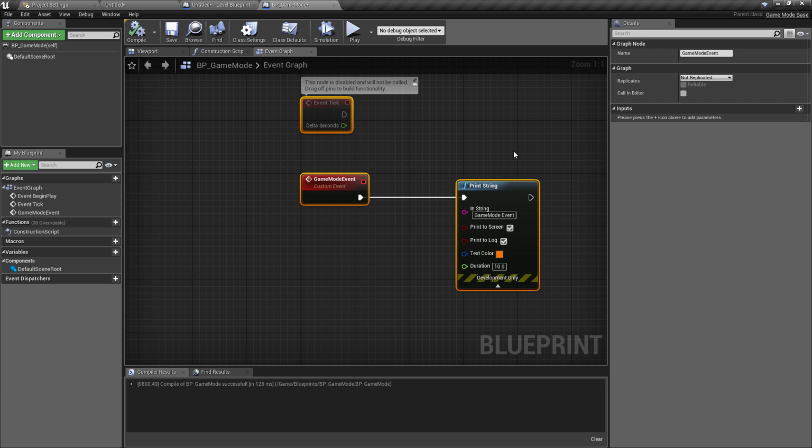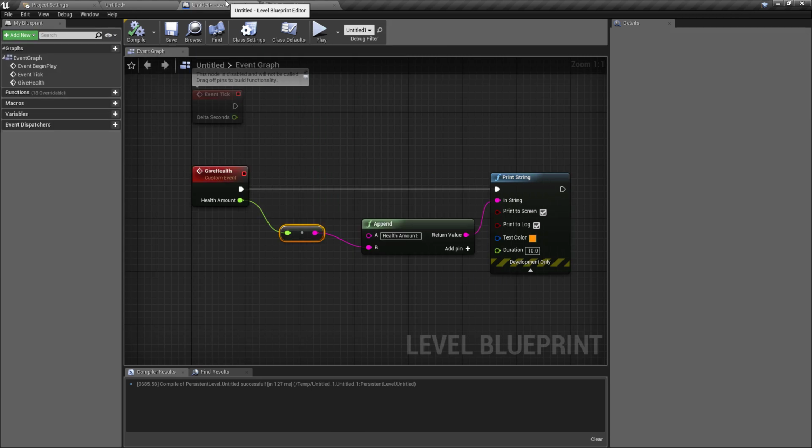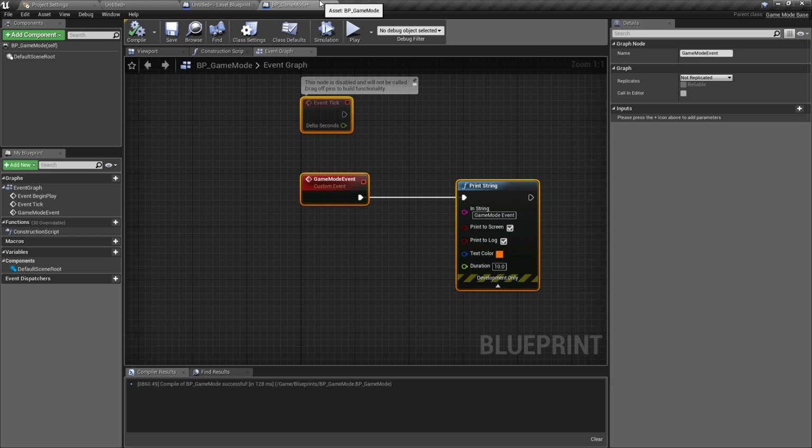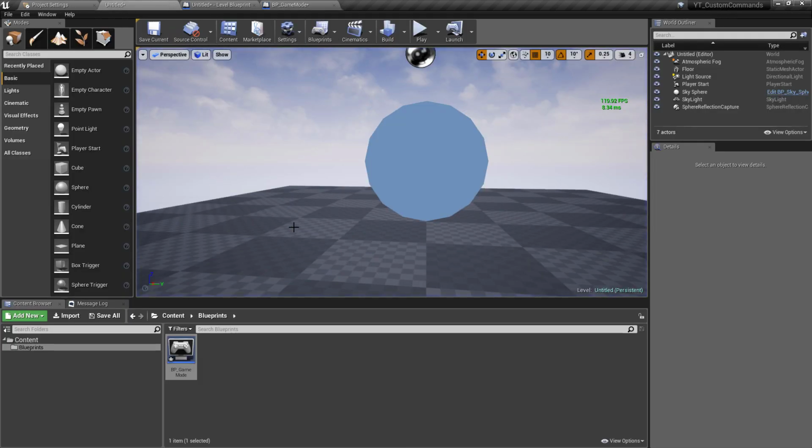This is just to show the other way that you can get custom events from classes which are not the level blueprint. Now obviously the main reason for that is that the level blueprint's fine, but if you've got a number of levels that you're going through, you don't want to keep pasting this into all of the different levels just so that you can get the console commands working. If you can dump it in something like a game mode or a game state, or even if you make an actor that you only ever have one of, like your custom event or custom commands actor, and have one of those in each class, then you can access it this way.